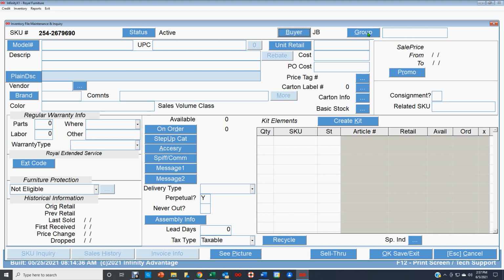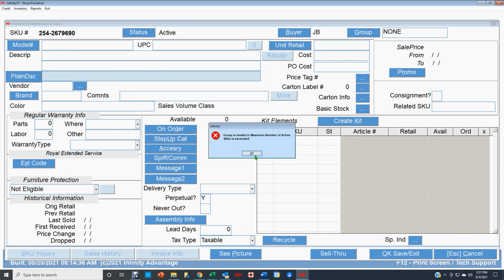You may want to run them by wood colors. You may have a mahogany group, an oak group, whatever that is, and then you can run reports later on how those things did. It's up to you. There's a lot of different ways groups can be used. And it is a required field. If you don't want to enter a group, you enter the word none.